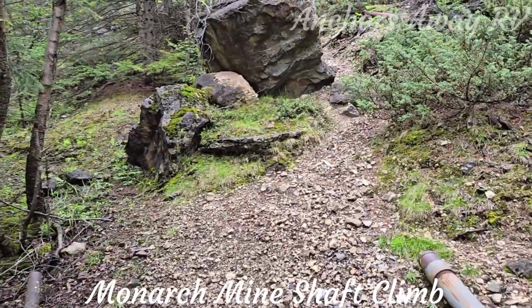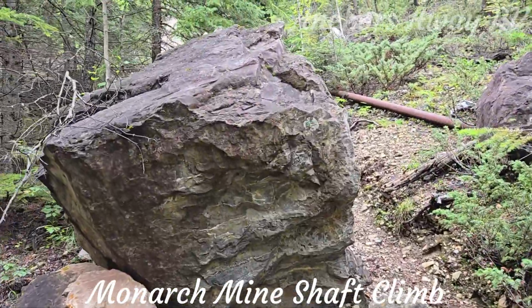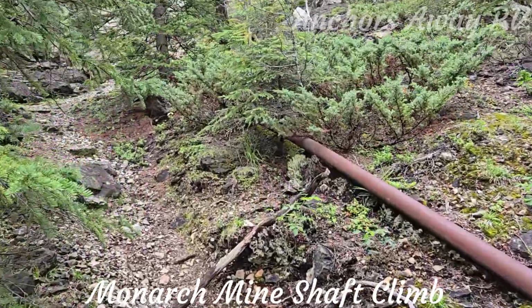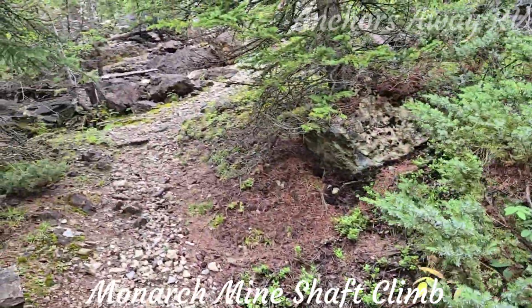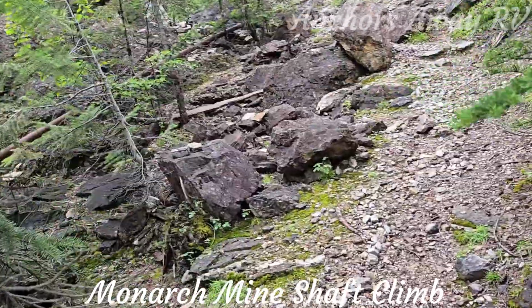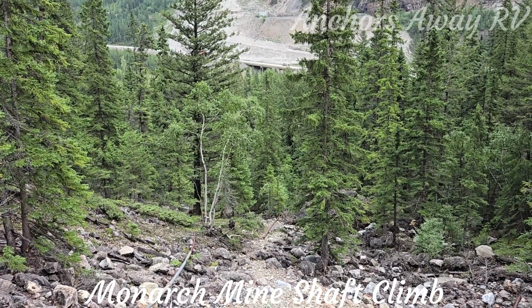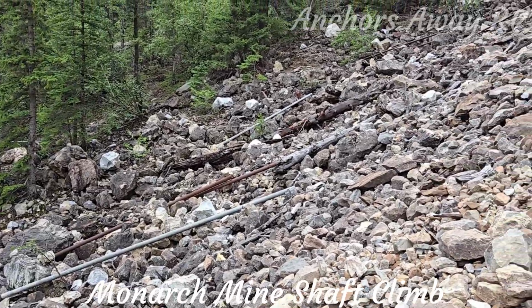So it's definitely a trail of some sort, and there's all these metal pipes as well. I don't even know what these metal pipes would be for. Anyway, I'm just about through all of the pine trees already. So that's the trail heading down to the campground there. It's easy to see. There's a ton of this metal piping everywhere.